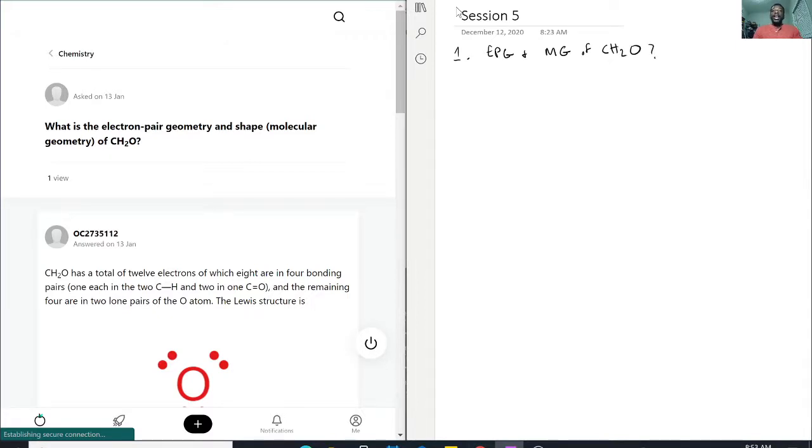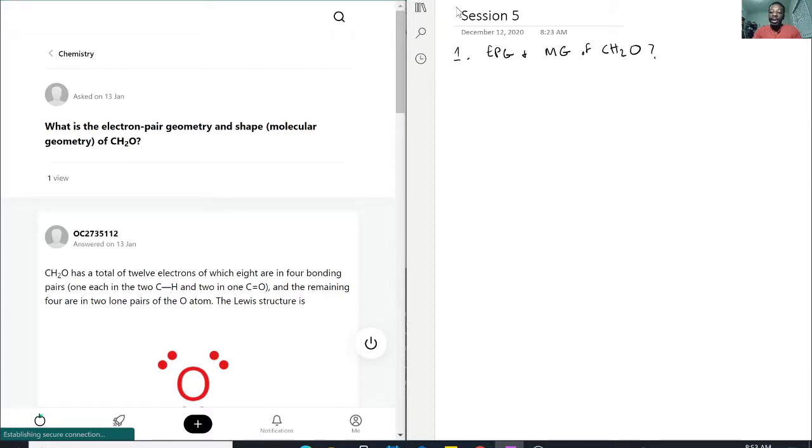So in order to find this out, we first need to draw out our Lewis structure. We have CH2O, which I'm not sure what it's called, but I can see the molecular formula, thankfully. So we're going to try our best to formulate a Lewis structure from this. Okay, so we have one carbon, two hydrogens, and one oxygen. Carbon has 4 valence electrons, oxygen has 6 valence electrons, and the hydrogens add 1 each.